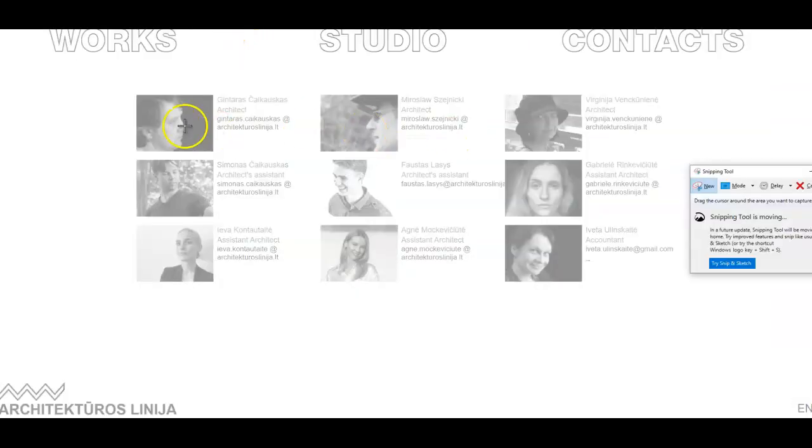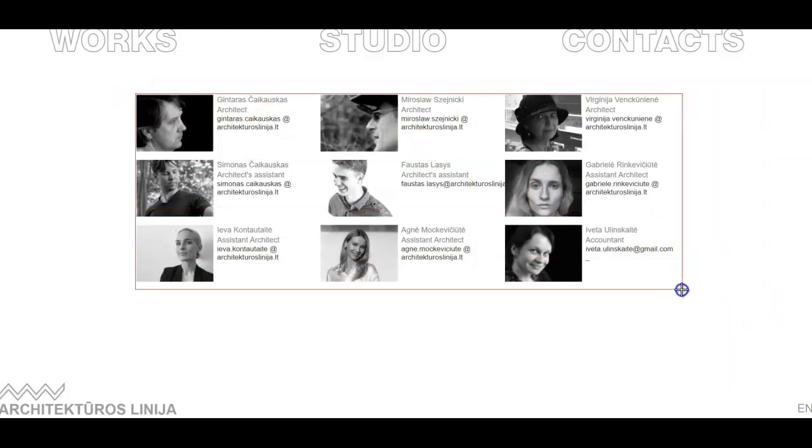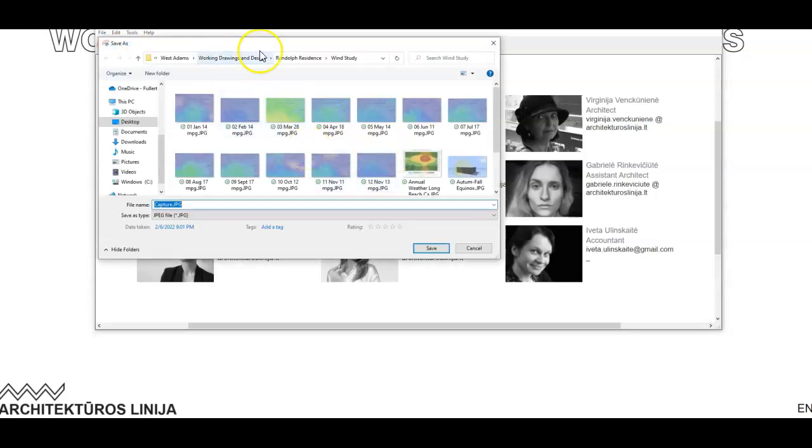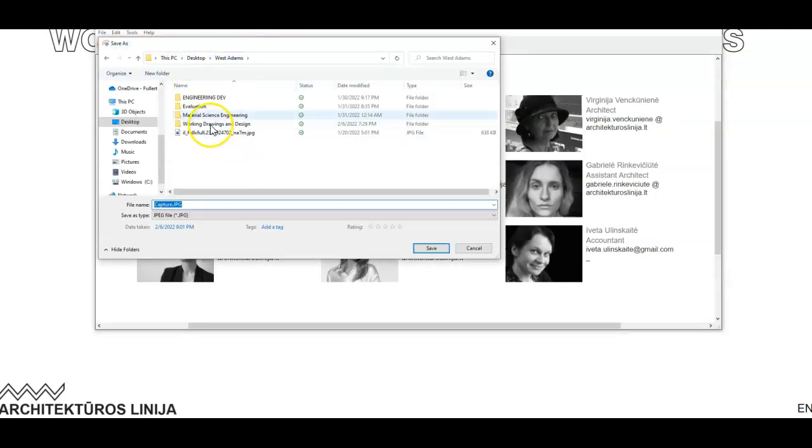So I'll probably just do a screenshot of this, and there you go. Let's get their information or the screenshot of them. So save as. Let's just do this.